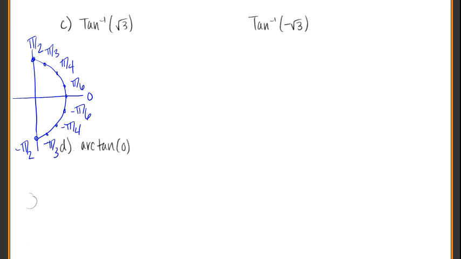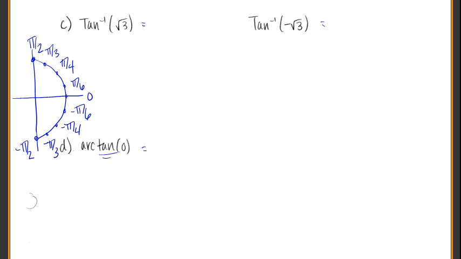So to answer these questions right here, these three in particular we're about to get to, your answer could literally be only one of these numbers. If it's not one of these numbers, you're not giving me the right answer. Okay, you kind of get an idea of how to work with this one. The inverse function is just a little bit different, but okay, let's go with the easiest one.